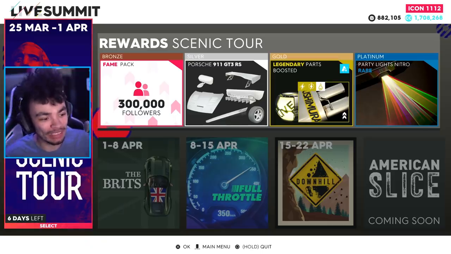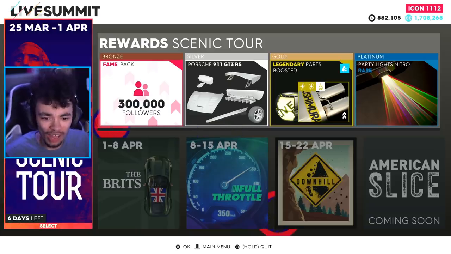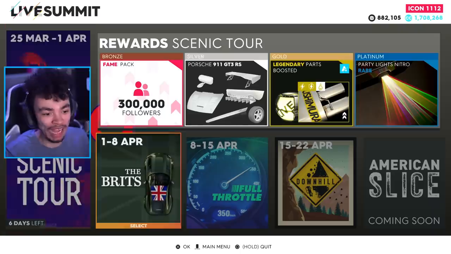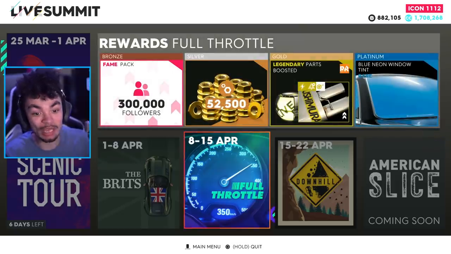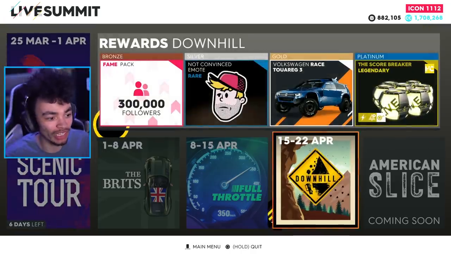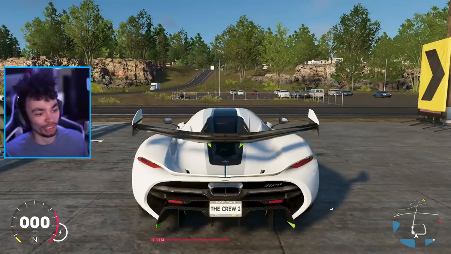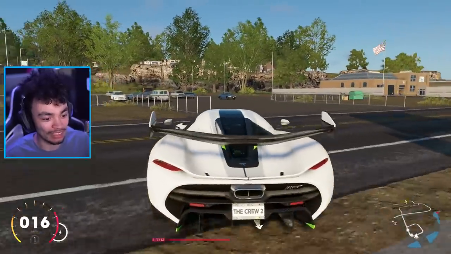The brand new summits are available. This summit that's currently going on gives you the Party Light Nitro, which interestingly I may actually give a go now that we're back on The Crew. We've got the TVR Griffith Peppermint Edition and some British Union Jack tires. We've got a blue neon window tint, very nice. We've got the race tow rag, or the tow rag, and we've got a few other cars. We've got the emote. I'm interested in these emotes. Look at the exhaust shaking, it's beautiful. And we just got some red tires. Holy crap, this is going to be amazing.